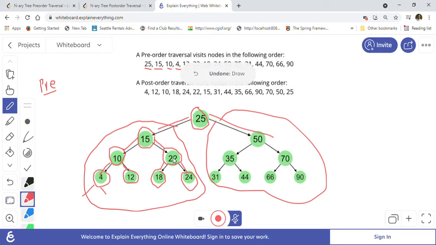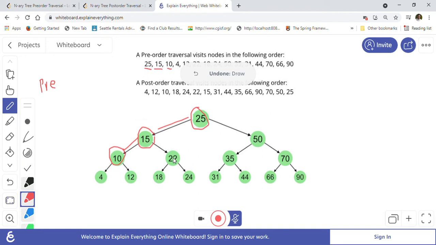Let me just take this back, and I'll show you quickly for a binary tree, and then the same thing we can do for the n-ary tree. So this is the post order traversal, right? First let's say we are here at 25, so we will visit but we will not print it, right? Because we will first want to go left and right both. So here again for this node we will go left and right. As you can see, again we reach here, we will go left and right.